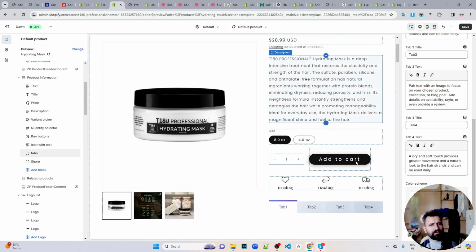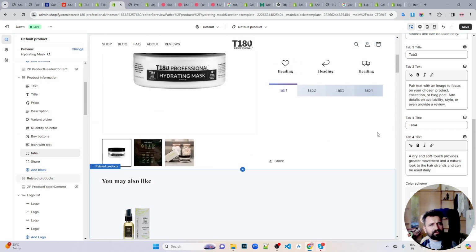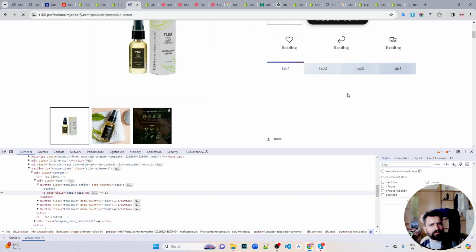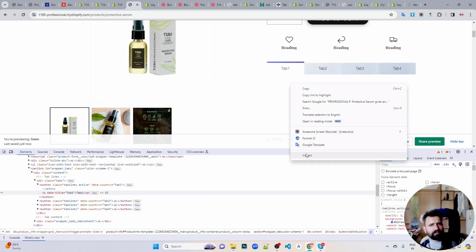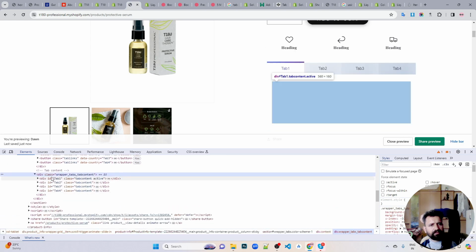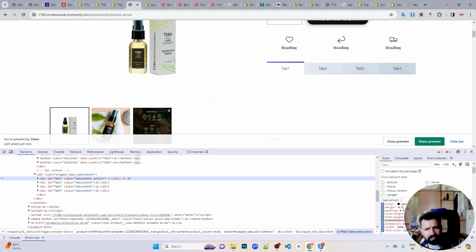With that, I have access to, so if I see, do I see the text tab content?